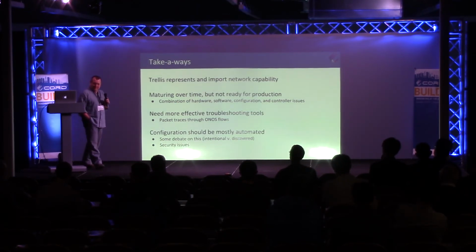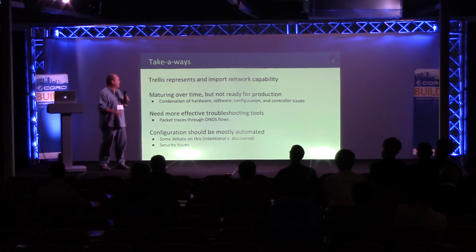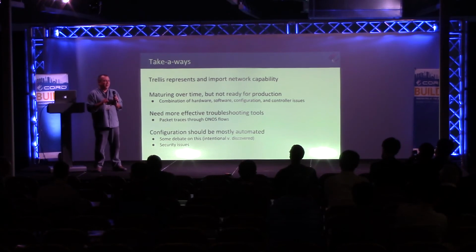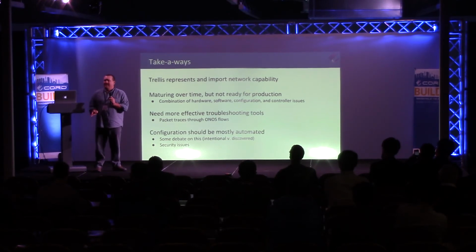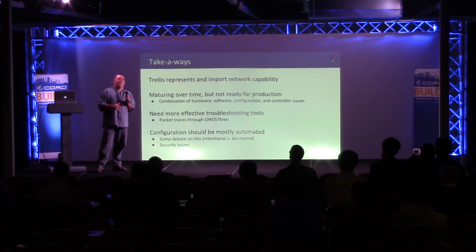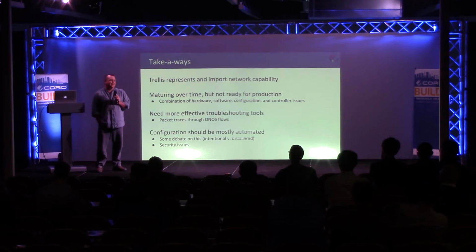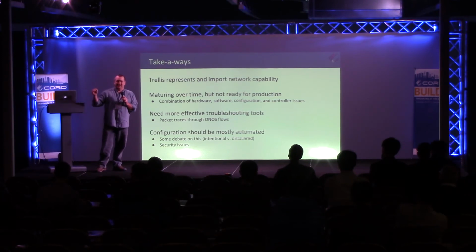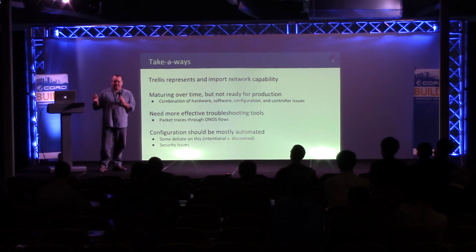So the takeaways, and again, a little bit repetitive here. Trellis represents, to me anyway, a really great network strategy. It gives you that flexibility for network growth, for network shrinkage, for redundancy in terms of dual homed stacks or racks. So it has that potential. It still has not reached that potential yet. And until it does, that fabric isn't ready for production. There's just no other way to put it.